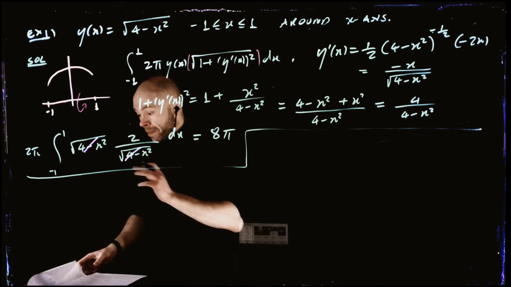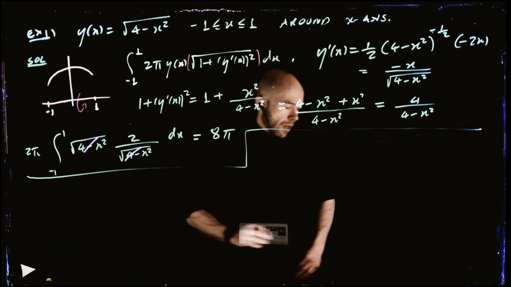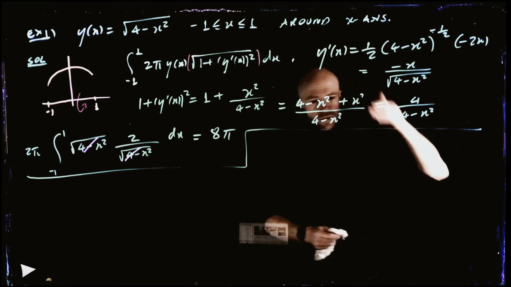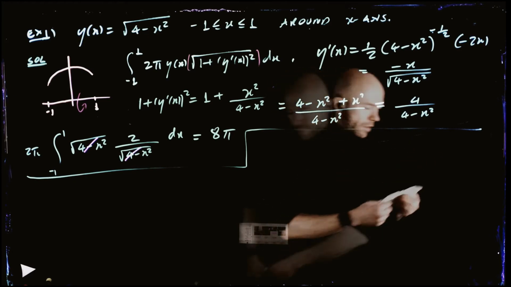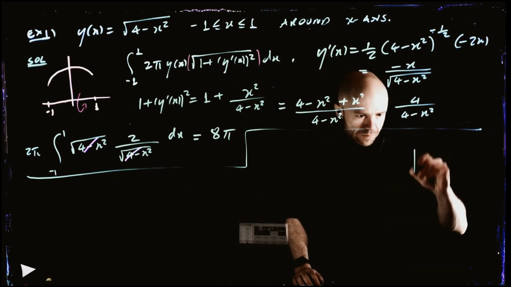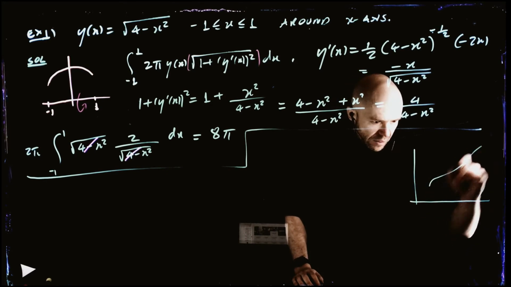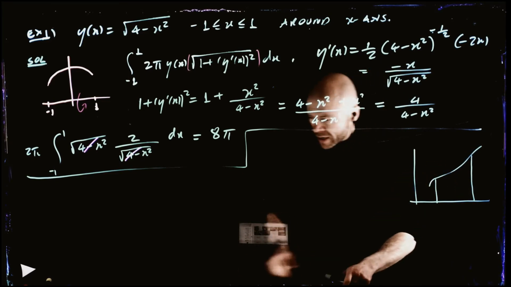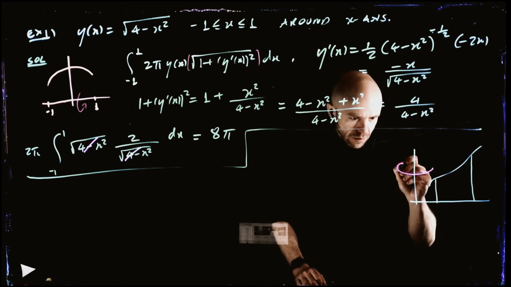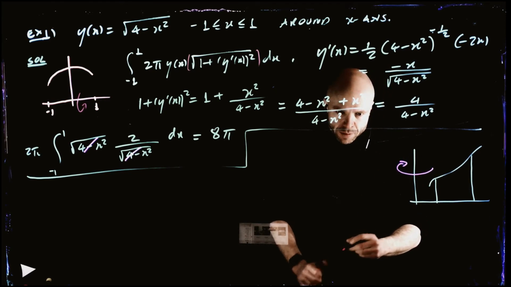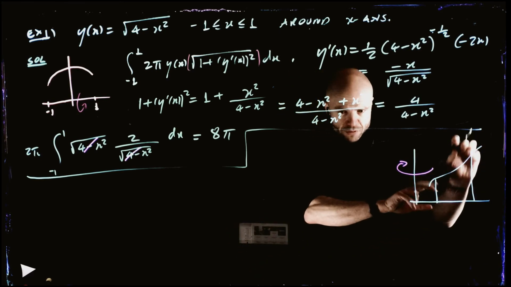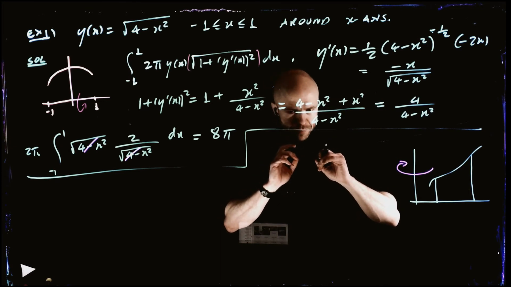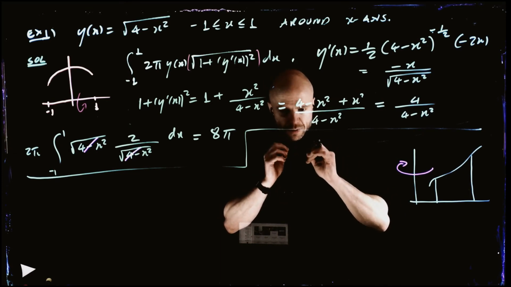Cool. Now I'll tell you the other formula when we rotate around the y-axis, but we don't do it by changing the function to a function from the y-axis. So this is what I mean. Suppose we have some function like this, and we want to rotate this time around the y-axis, like this. Now, we could try and write this as a function from the y-axis and then use the same formula, right? But sometimes it's more convenient not to do that. But we still want to get a formula.